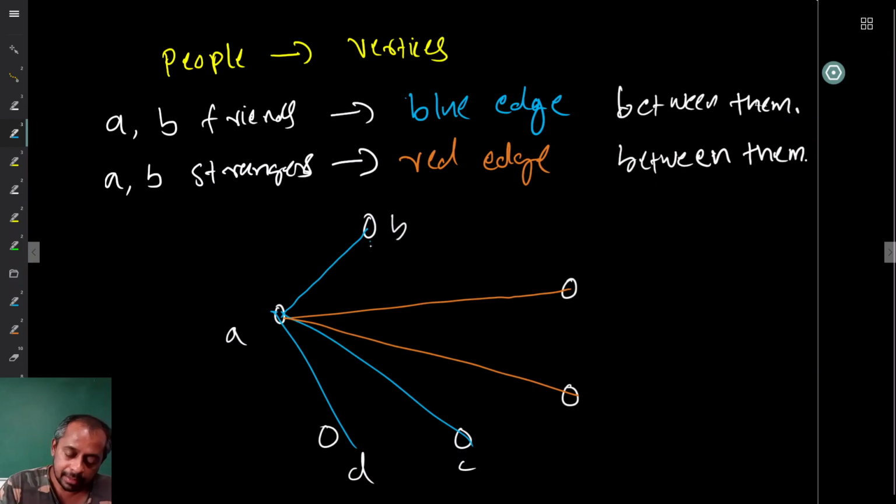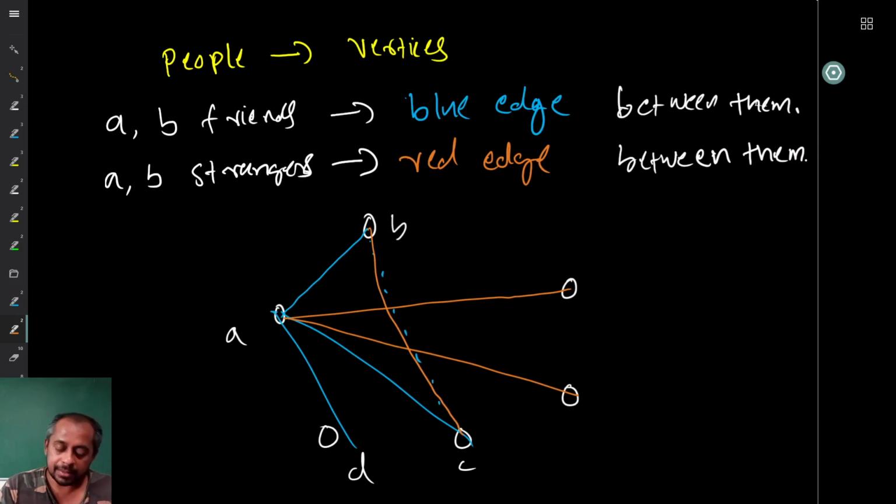It says that there is a blue triangle which says that all the 3 are mutual friends, which is what we wanted to prove, right, to begin with. So if there is a blue edge, then I am already done. So therefore I can assume that is a red edge. Now similarly, if C and D there is a blue edge, then also I am done because I get a blue triangle. So this must be red.